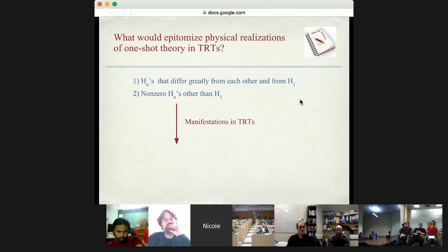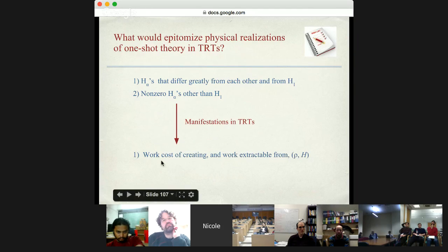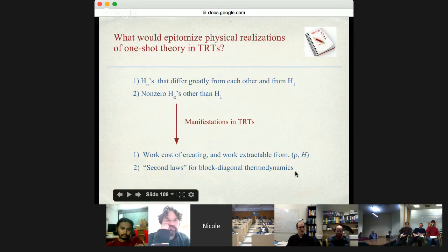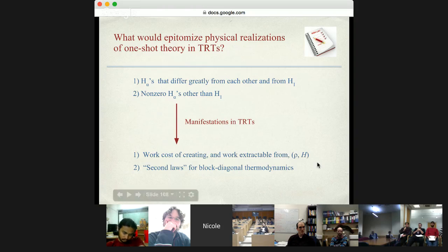So what are some of the applications in thermodynamic resource theories? We already talked about how the work costs of creating a state can differ from the work extractable from a state. I mentioned some second laws. Here I'll provide a little bit more detail. Suppose that you were interested in just quasi-classical states in which rho commutes with H, so all the operators commute, there are no quantum effects. Still, if we're talking about this small scale limit, you would have to check that a whole bunch of inequalities are satisfied if you want to see whether one state can transform into another state.